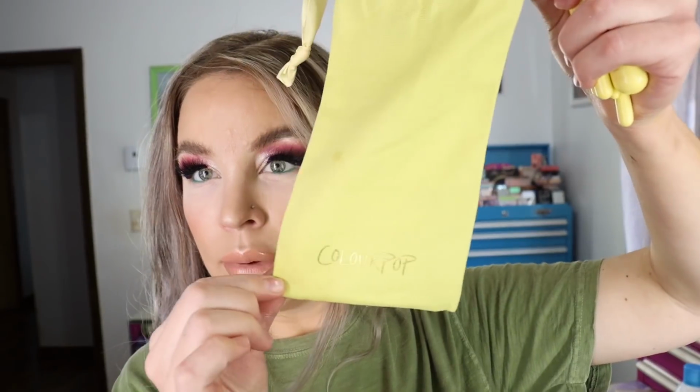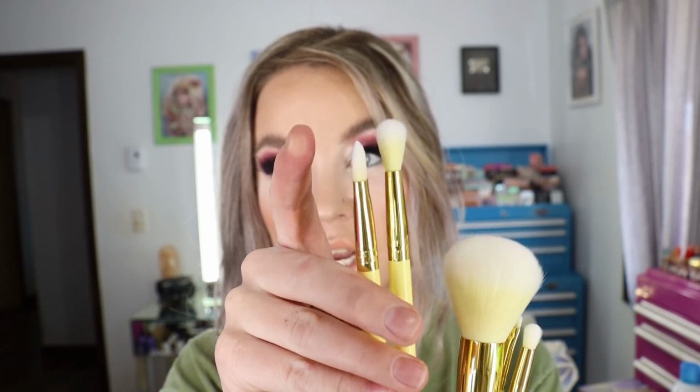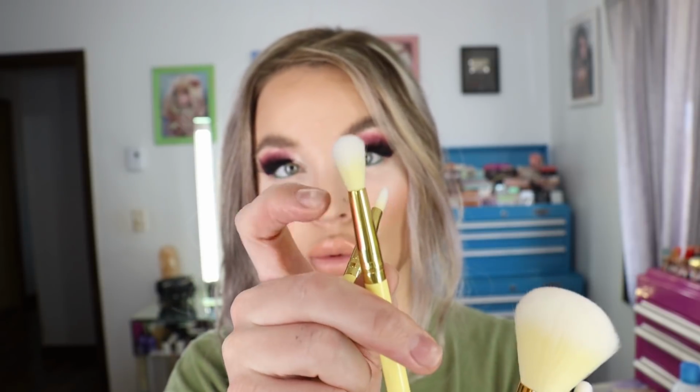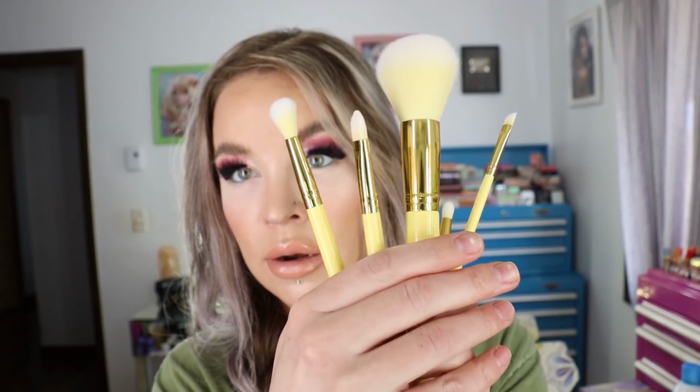The brush set comes in this lemon pouch. This says ColourPop on it, and there are 5 brushes in here, and I have a couple other ColourPop brushes, and they're really, really soft, functional synthetic brushes. I think that they're made really well too, but very soft synthetic bristles, and these ones are yellow. So it comes with the E4, which is kind of a flat shader or a concealer brush, the E2, which is a rounded blending brush, and then the F1, which is a powder brush. Gosh, that's super soft. And then the E6, which is an angled liner brush. And then a little smudger brush, the E21, which is circular in shape. So those are the 5 brushes that come in the set, and they're all in the lemon coloring.